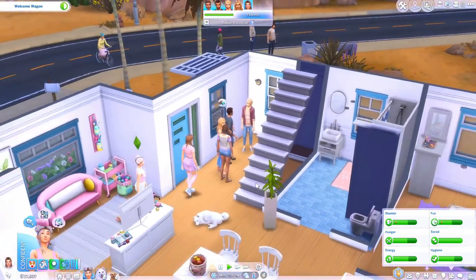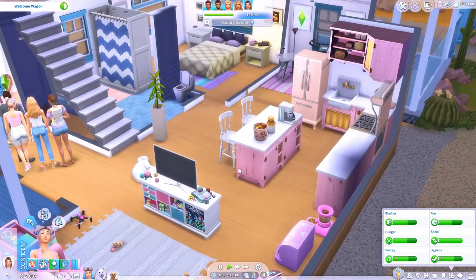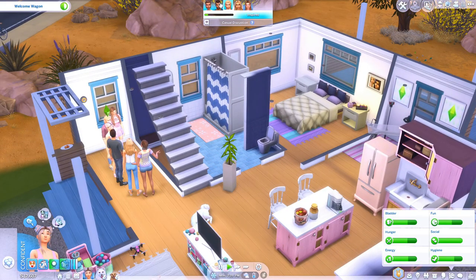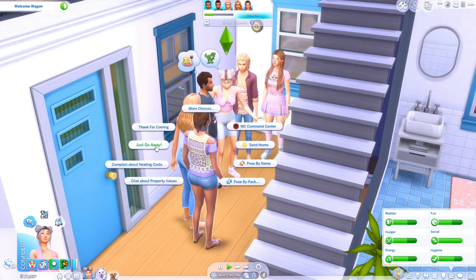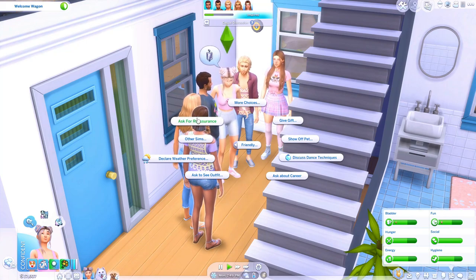But yeah, so we're just gonna entertain our guests. Oh, she's on a bike, and I really want her to finish her gardening, but I want her to socialize as well and just make friends. She's getting a little relationship with these Sims. Oh wow, okay, she's getting a really good relationship with them. Okay, let's be best friends with them. Let's do it. Are they a couple? I'm not sure. I mean, that would be kind of cute.